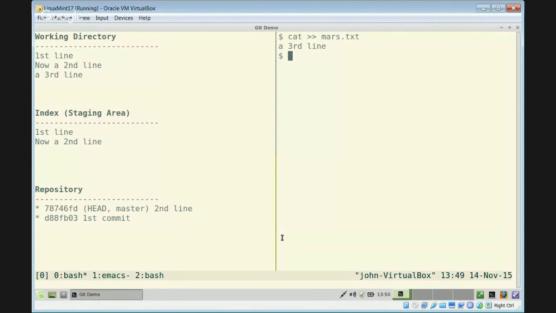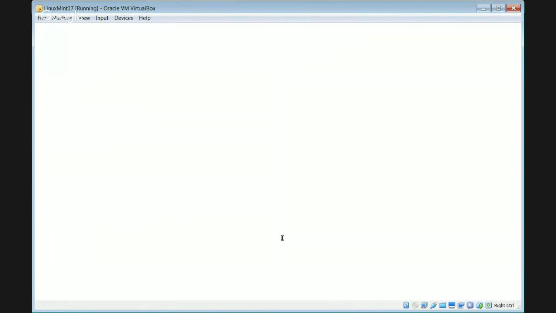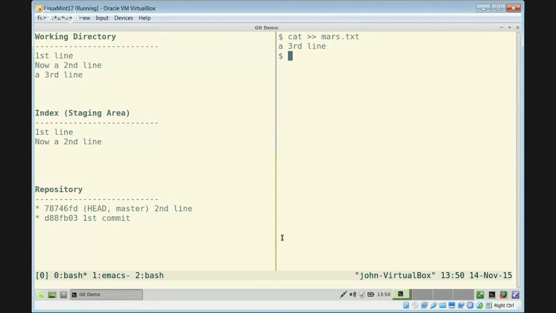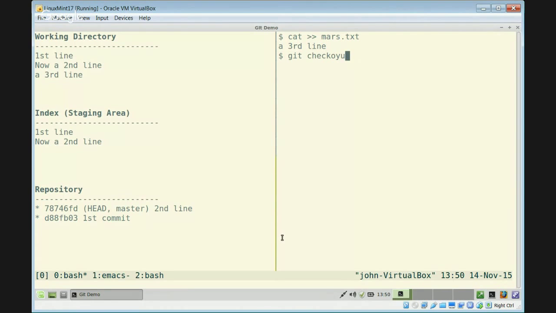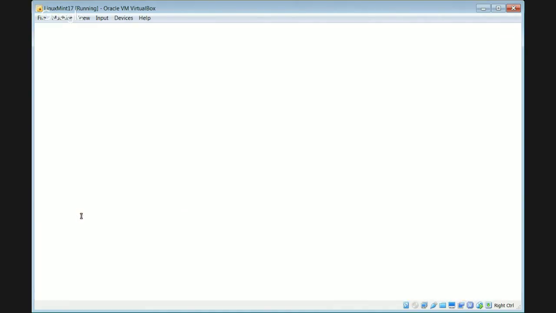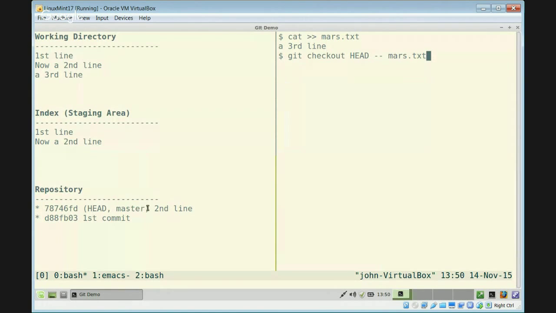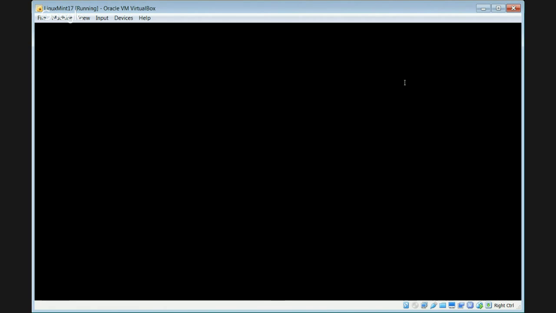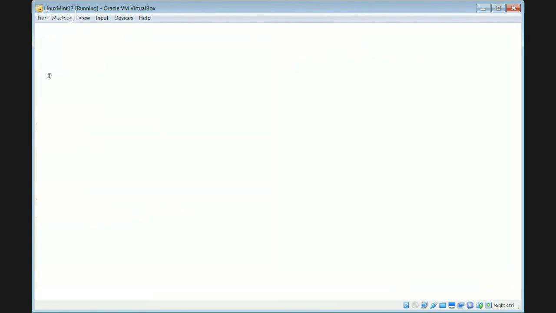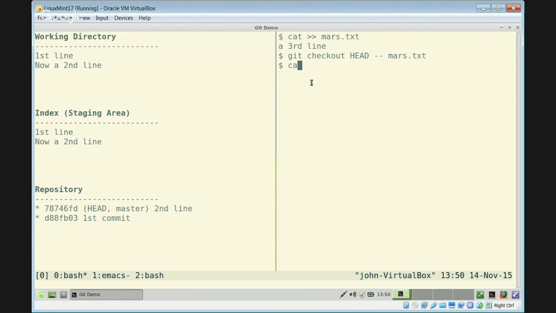Of course, we described the checkout command used for this purpose with the two dashes and the file name. But we can also show the functioning of reset here. So first, if we do a git checkout HEAD -- Mars, then it's going to compare with the version from the previous commit that only has a second line, and it's going to write it to the working directory here. And that makes that added information go away. So that works as expected.